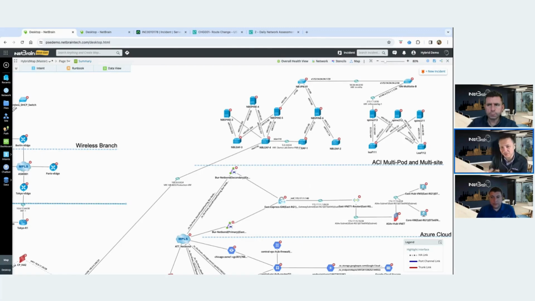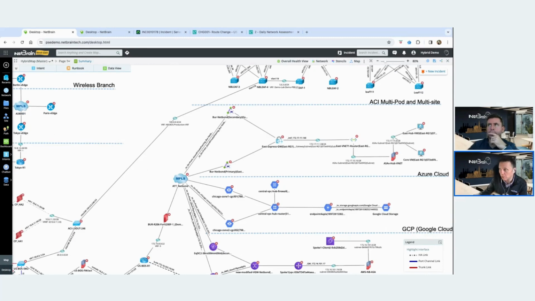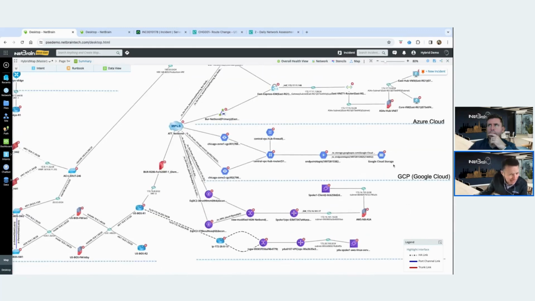So again, you've got more modern types of technology mixed up with that more traditional sort of, I don't like to use the word legacy, but I can't think of a better one, legacy types of equipment. And then also what we're seeing over here is an increasing move towards things like public cloud. So maybe Azure, Google Cloud. Again, increasingly, I'm seeing that.